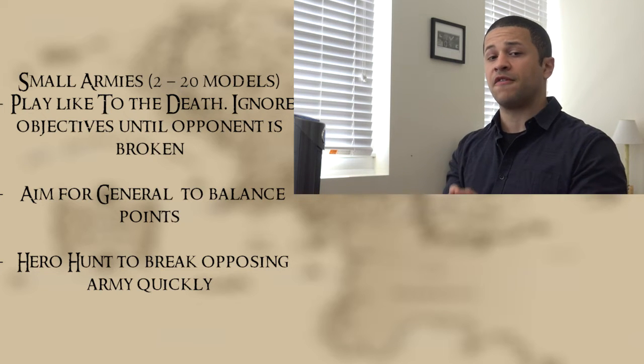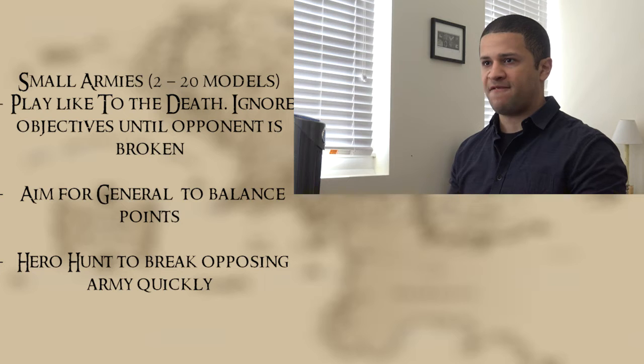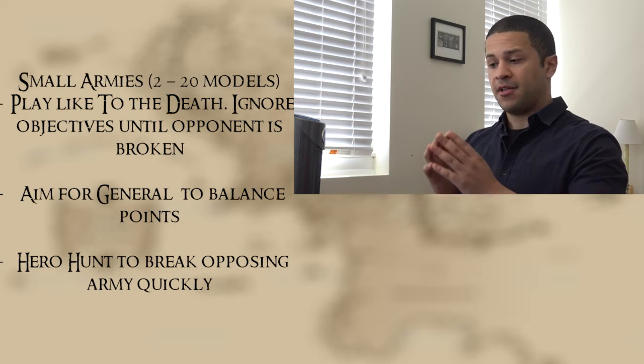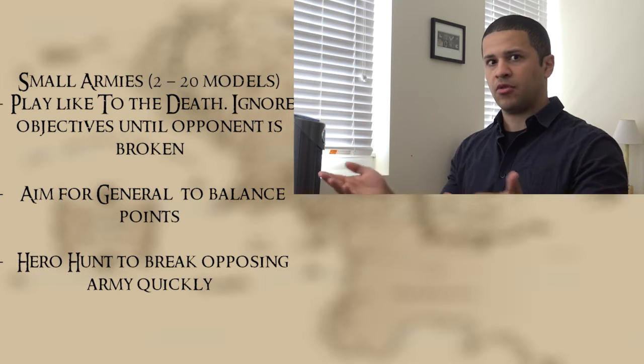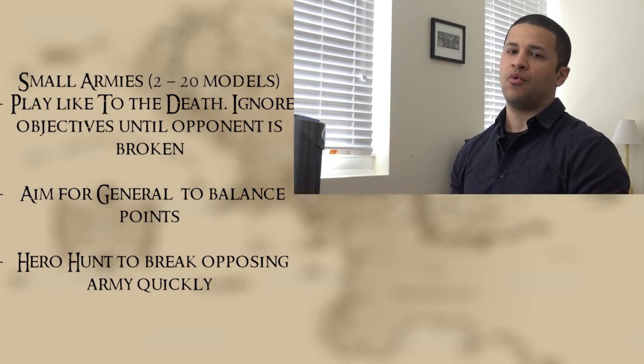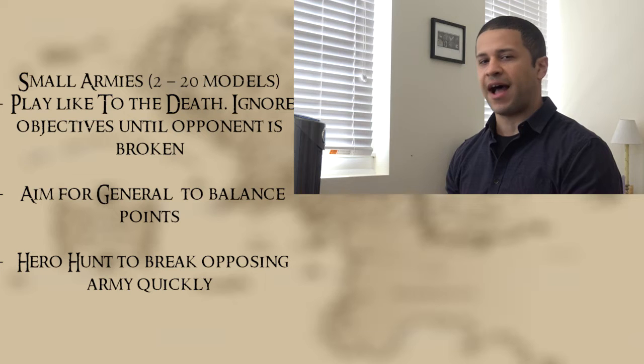Don't break apart until your opponent's force is broken. The game ends at 25%. You have plenty of time. The more your opponent ignores this advice and starts splitting his army up, the less of his army you have to fight to break him. And once an opponent's force is broken, a lot of times they're going to start to run. Now, of course, things will keep them from running, and you want to stop that.